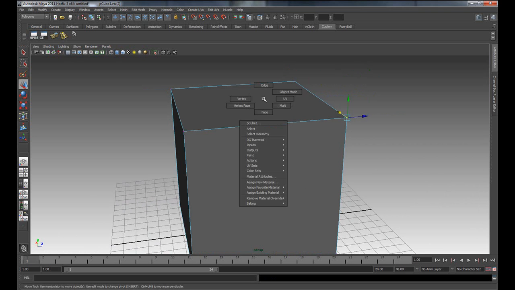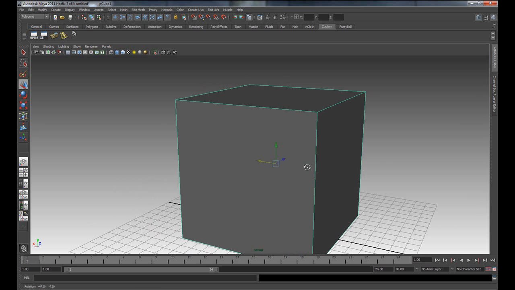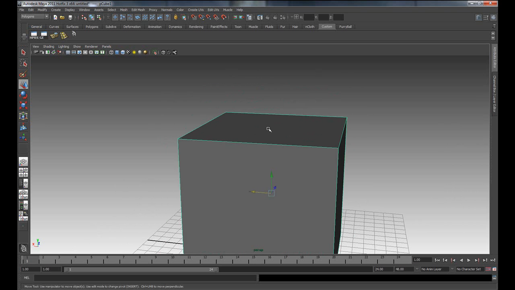Okay. Now let's say I'm done with it and I don't want to mess with it. I go to object mode. This means, again, you're not modeling. You're done. You just want to view it. And now it turns green. You can see I cannot select the vertexes or the points. Okay. Let's go to sub-object mode again, but this time I'm going to go under face.